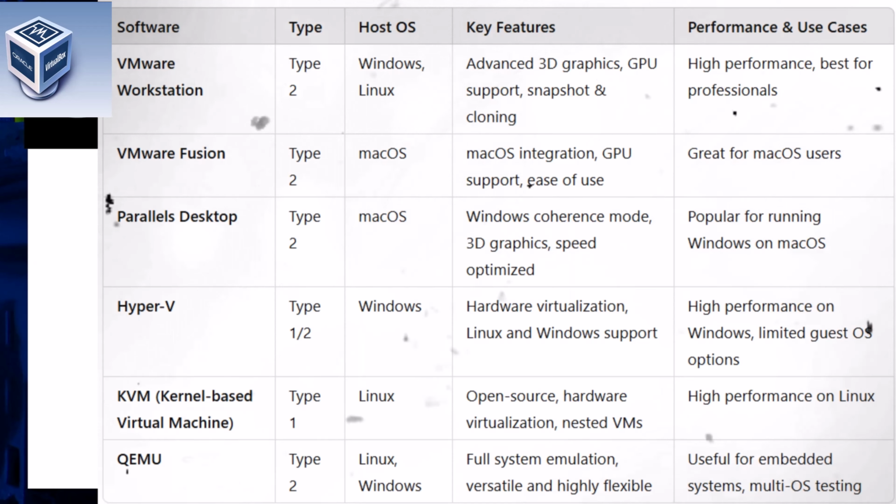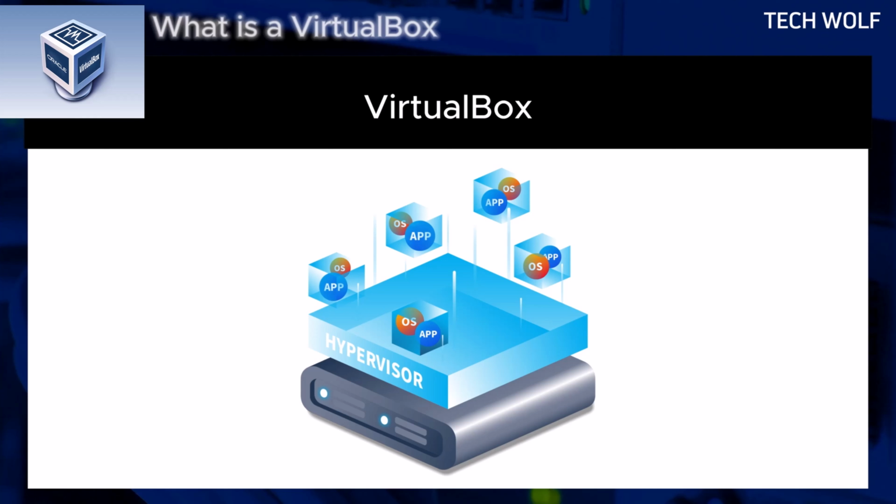Meanwhile, Hyper-V and KVM would suit enterprise-grade or cloud environments needing high performance, especially where Linux or Windows hosts dominate. In conclusion, to wrap it up, VirtualBox is a versatile, user-friendly virtualization solution with a robust set of features that caters to diverse virtualization needs. It is especially popular among developers, IT students, and users needing multi-operating system testing environments. For those needing more advanced performance features or native host integration, alternatives like VMware, Parallels or Hyper-V may be worth considering.